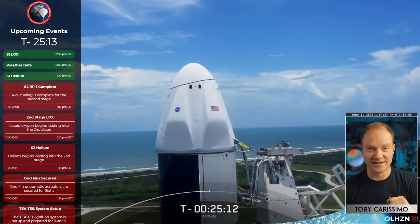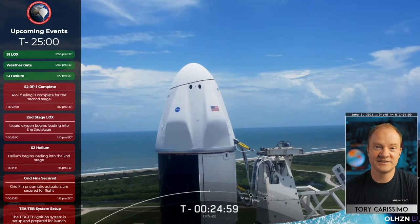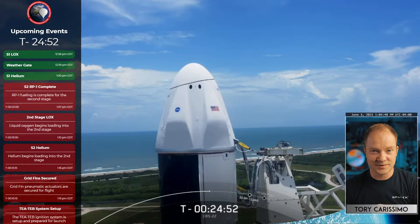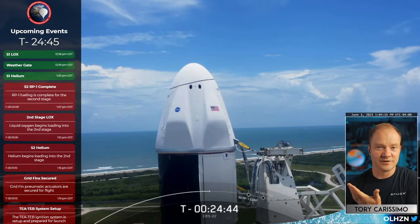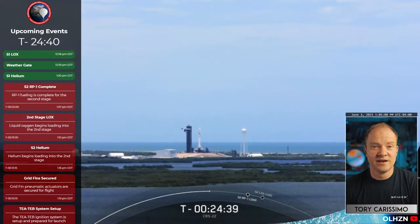This is a Cargo Dragon launch, very similar to the Crew Dragon. This is the Cargo Dragon version 2, so different than the original Cargo Dragon, version 1. This version 2 looks very similar to the Crew Dragon capsule. The big difference that you might notice is that there are no Super Draco abort engines. We have basically the housing or the shape of where they would appear, but there's no openings underneath them. There are no abort engines there because there's no crew on board. We don't need the abort capabilities for that.